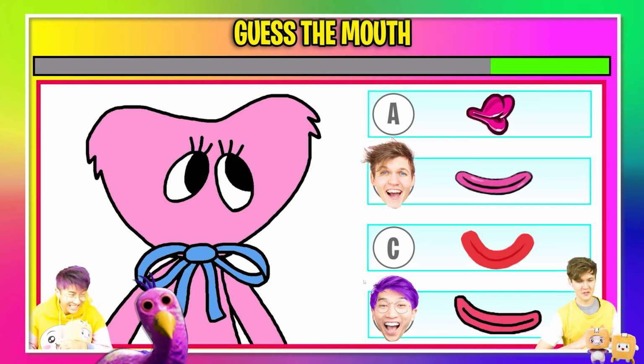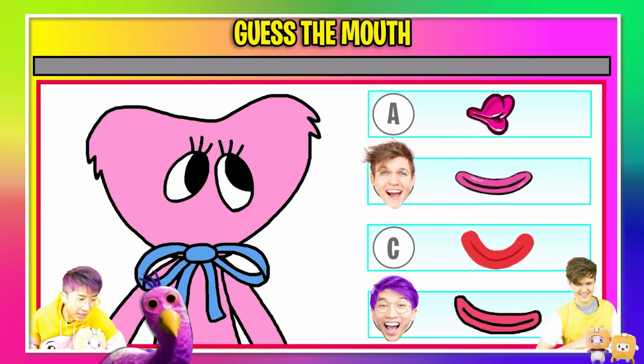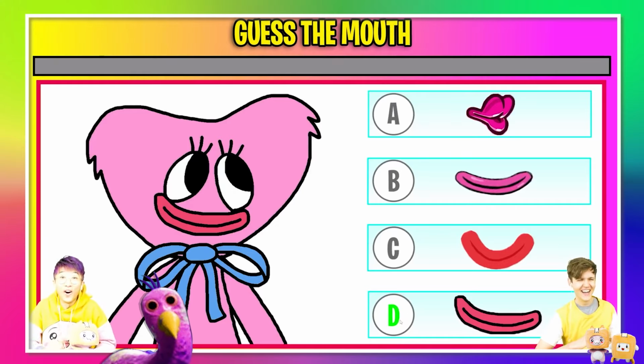Guys, make your guesses right now. Which one do you think it is? I'm gonna go with D. Adam's gonna go with B. It was D. I got lucky. I had no idea what it was, guys. Wow. Let's go.